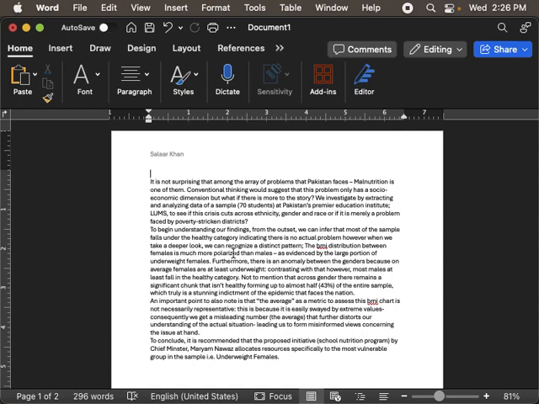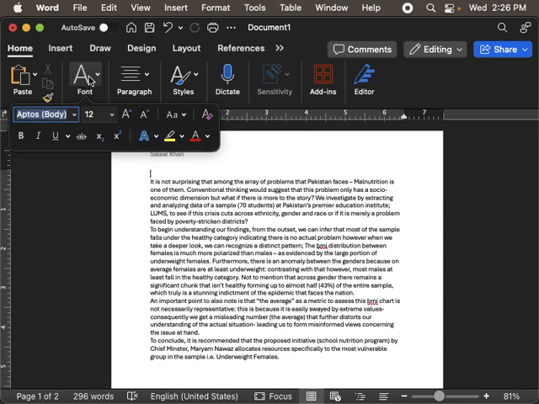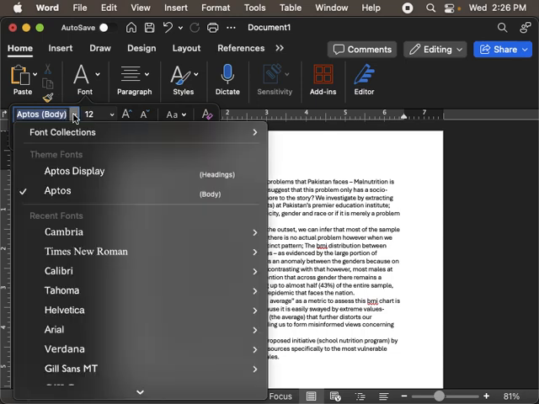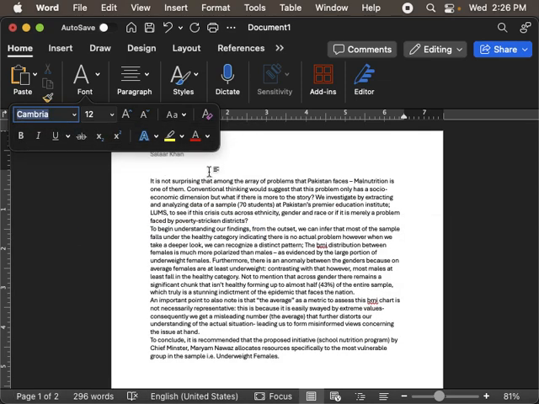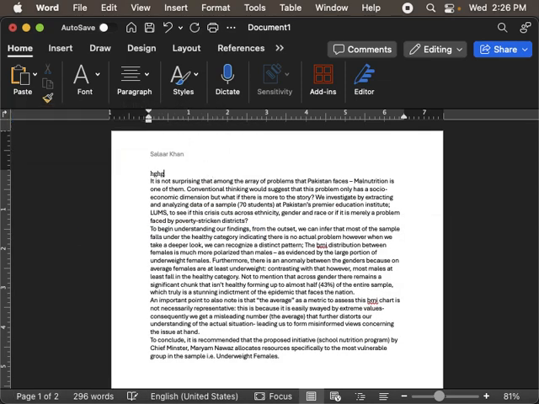Notice by default this is in some font style, which I don't know which it is, but I'm going to see where is the font style. So in the Home tab you should see the font option, and there you will see this font style. Now notice if I change the font style to anything else, for example if I choose Cambria, now everything I write will be in that specific font style, but it has not changed my existing text. My existing text is still in the old font style.